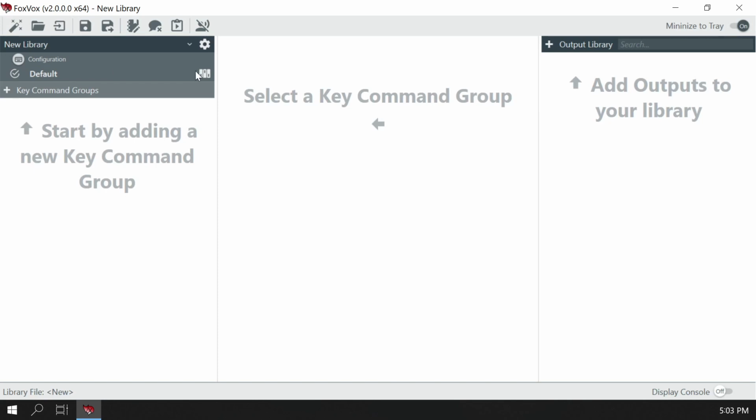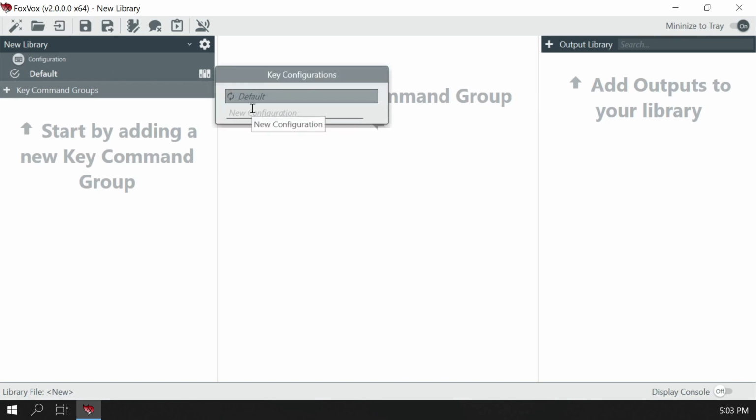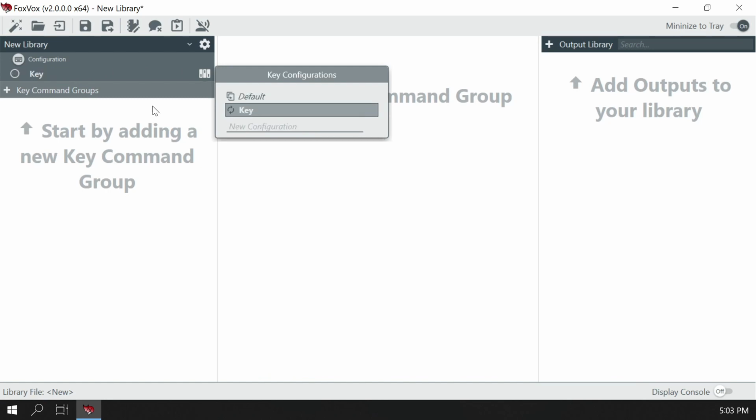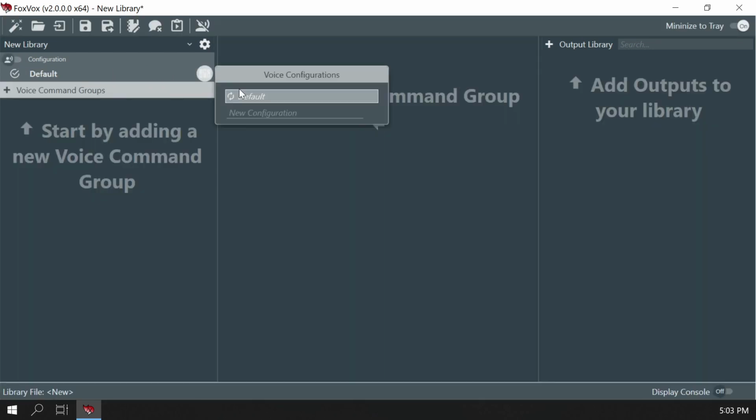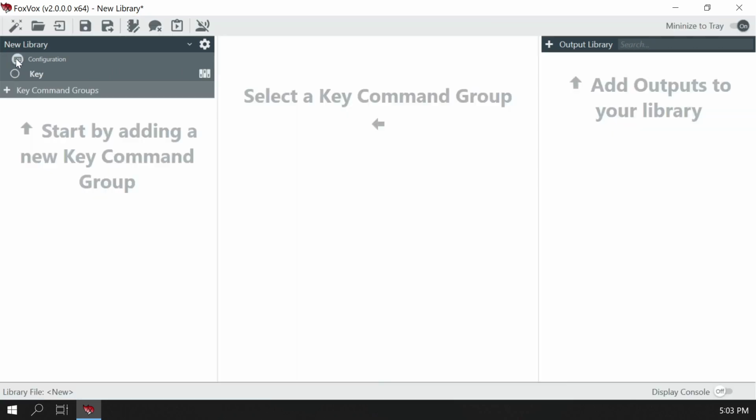They each store their own configurations as well. So you'll have key configurations designed for your keys, and voice configurations designed for your voice, and they are separate and distinct.